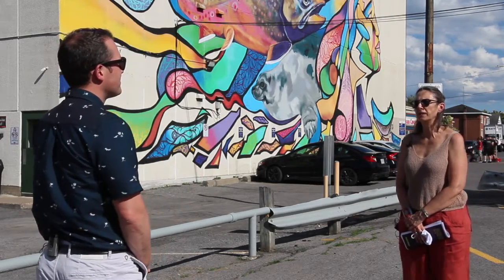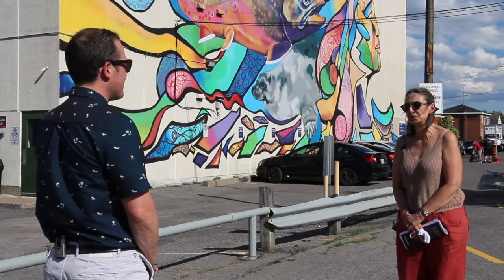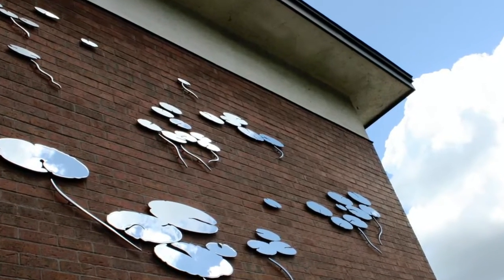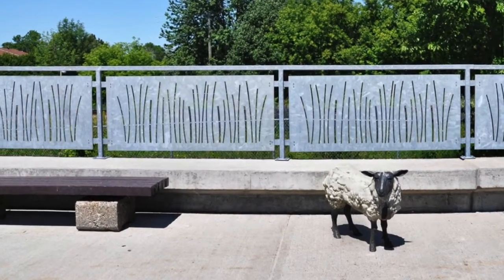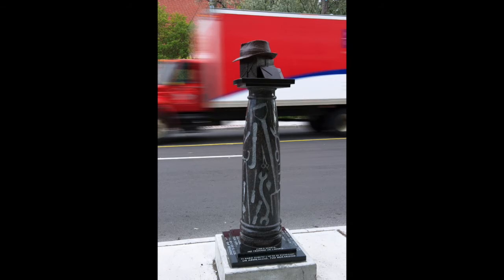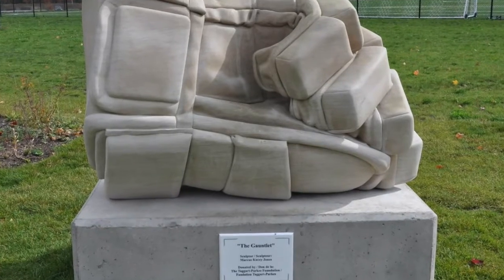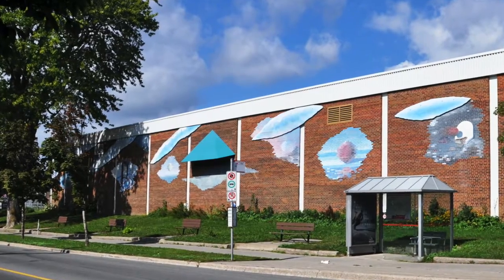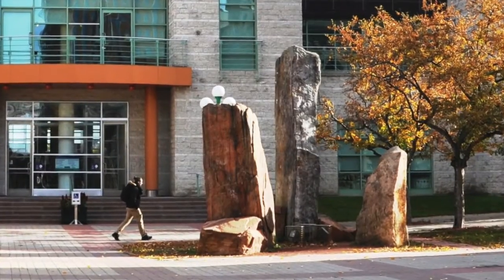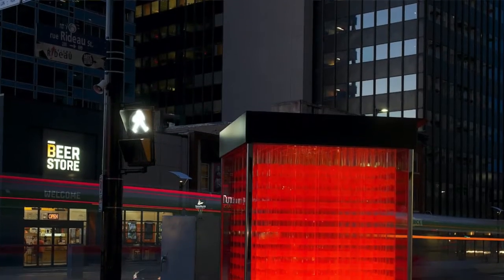There's such a variety of work right now. The program is 35 years old this year, and we have an awful lot of different ways to express public art — everything from some benches that were recently commissioned over the canal to the LRT, which was massive, with art at each station. That's continuing for phase two, where we've got a whole bunch of stations we're working on, going into the design process with the artists. We've also done a lot of street projects over the years.